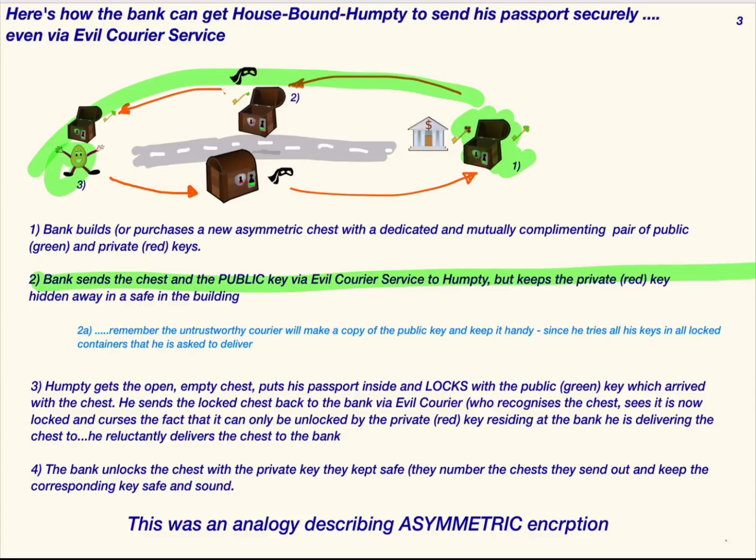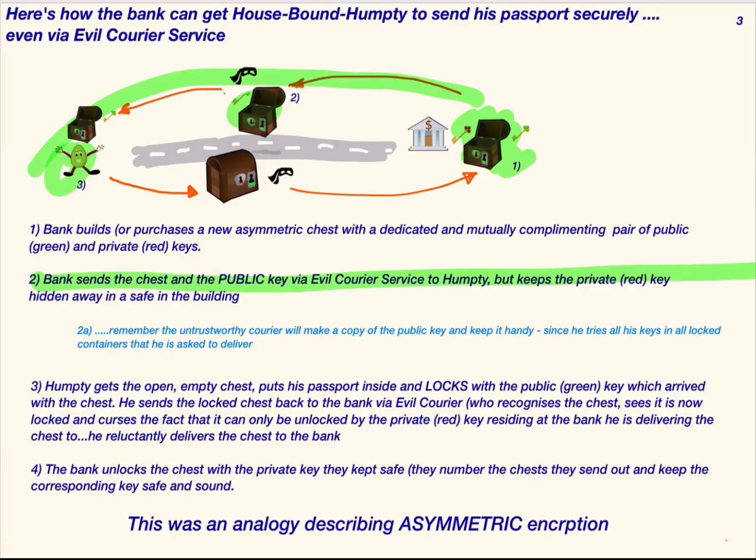But he's not actually able to steal anything. So let's assume that he just delivers the chest and the public key to Humpty and collects his fee for the delivery, because he's not going to get this courier fee if he delivers a locked chest and a public key. Because that's of no use to anybody.